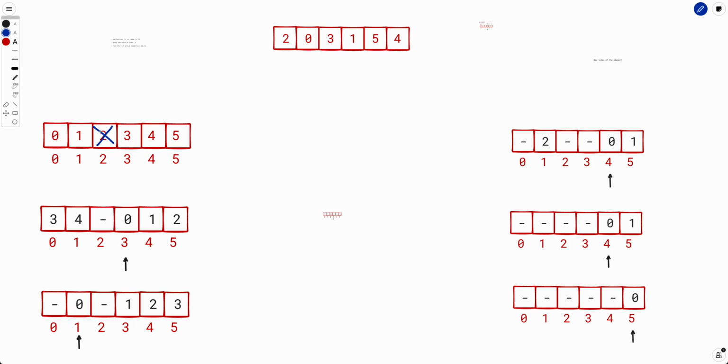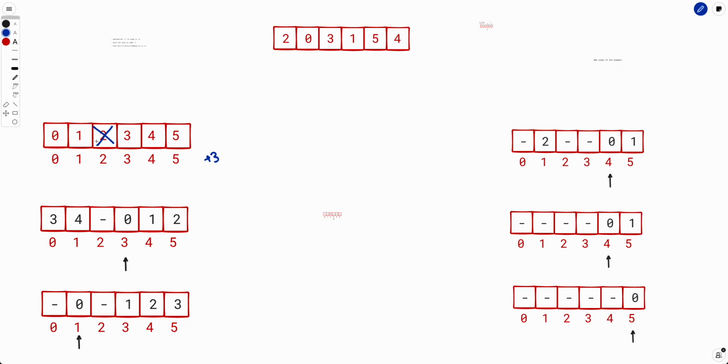Now the index of this element is 2, right? It means there are two elements before this particular element, and hence you have to make two operations, one to move this particular element to the last, and then to move this one to the last, and then finally this will be at the top of the array. So you have to make two operations to make this the top of the array, and then one more operation to remove this particular element itself. So basically you require three operations to remove two from the array.